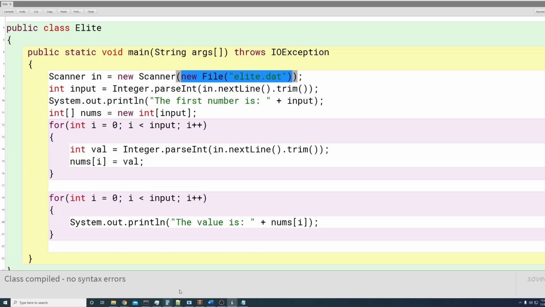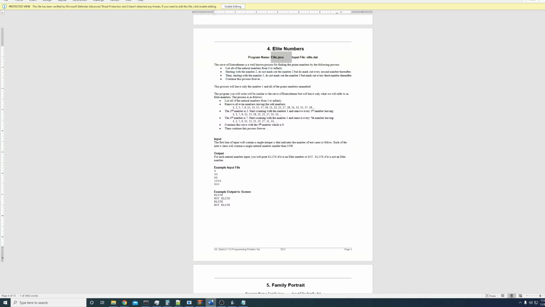Now let's go ahead and look at that problem. And it said, the sieve of Eratosthenes, I'm familiar with this thing, but I'm having trouble just saying the name, okay, is a well-known process for finding the prime numbers by the following process. This is actually, by the way, a pretty slow process.